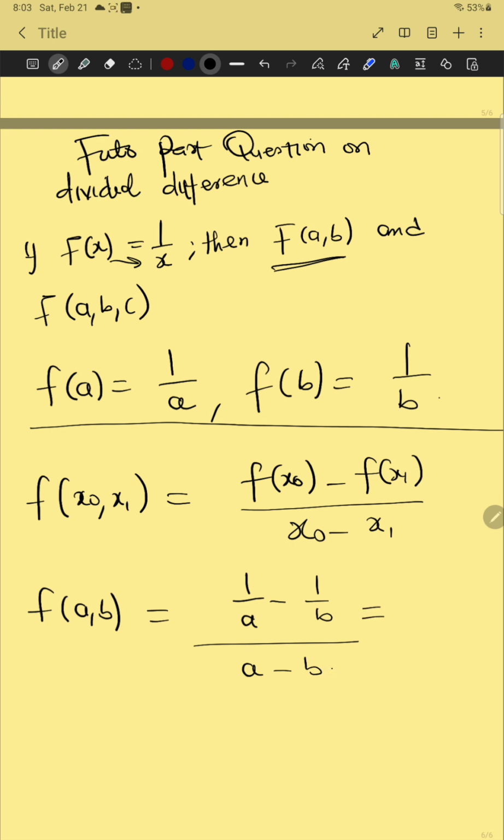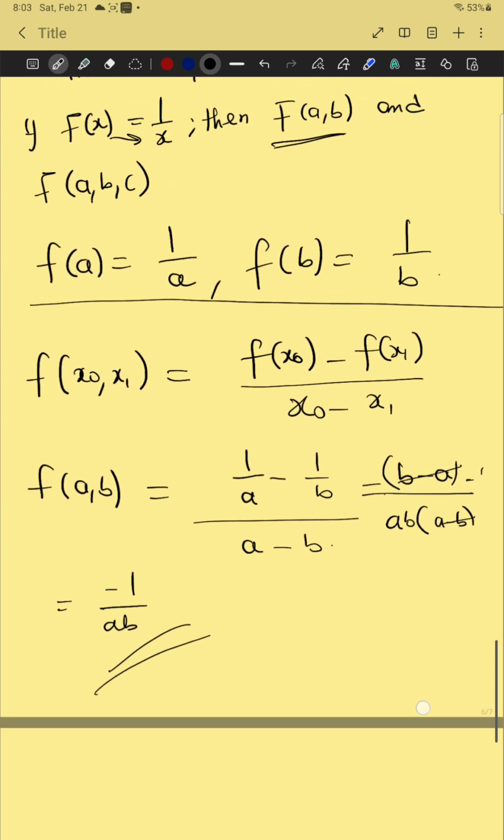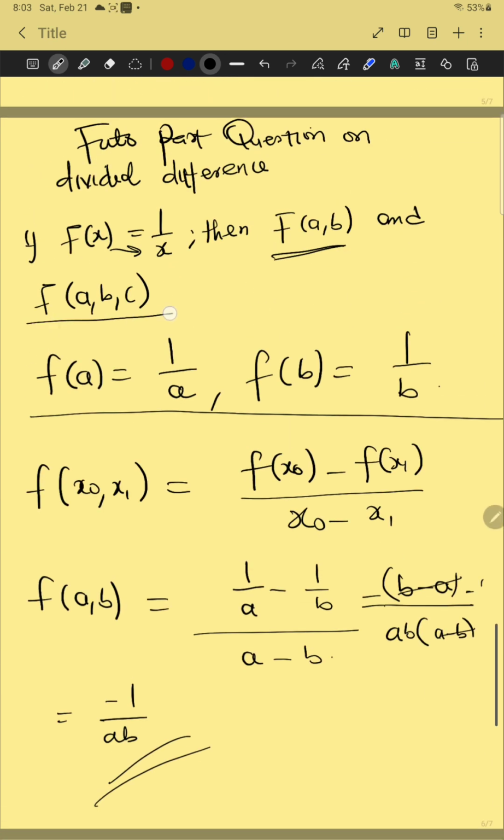And so from here, if you do your normal arithmetic, you're going to have b minus a all over ab into bracket a minus b. So if we switch, this becomes negative 1 over ab, because this can cancel this one, but on the negative part, minus. By the time you multiply this one by minus, you can cancel that and have minus 1 here. So minus 1 over ab. That's the answer to that question. Is that okay?